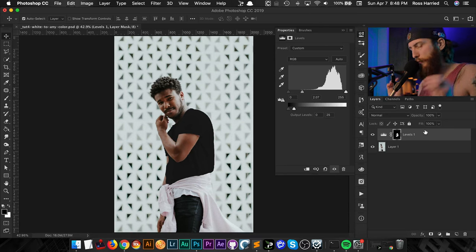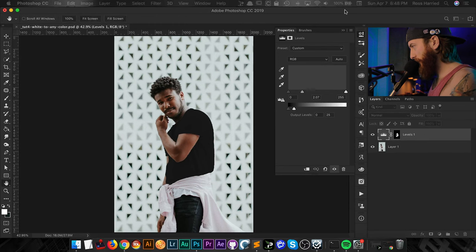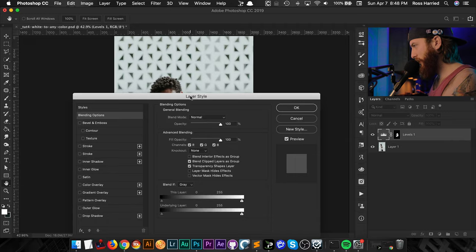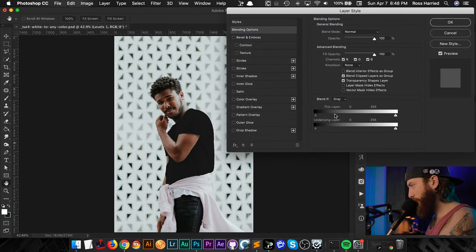But what we're going to do, where the magic happens, and if you're not paying attention to what I'm doing in some of these tutorials or most of these tutorials, is the blend if tool. It is going to be your friend when you're trying to blend anything in Photoshop, lighting, shirts, for example. So I'm just going to show you. What we're going to do now is double click on this, and it's going to bring up our layer styles dialog box. And I'm going to just pull up over here so we can see what we're doing. All we're going to do, there's two sliders in here. It's going to be blend if this layer or the underlying layer. And once again, we're going to work on the underlying layer.